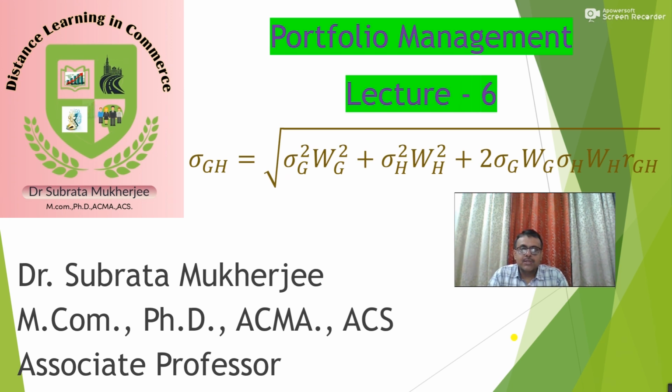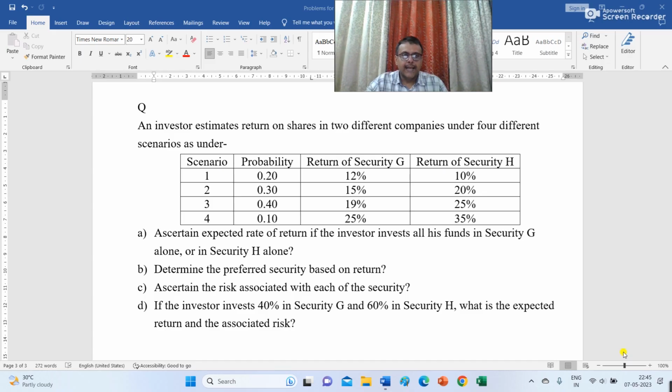Today I am going to discuss another problem on portfolio management. This is lecture number 6 and you can watch the other lectures in the playlist section of the channel under portfolio management. An investor estimates a return on shares in two different companies under four different scenarios as under.